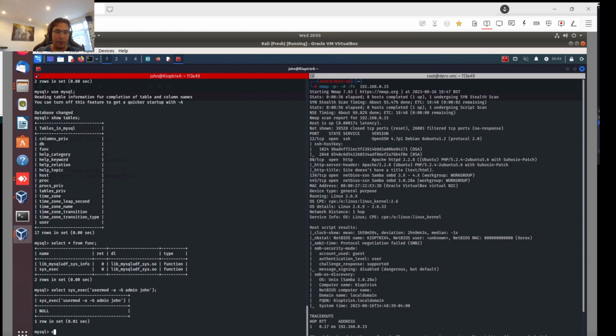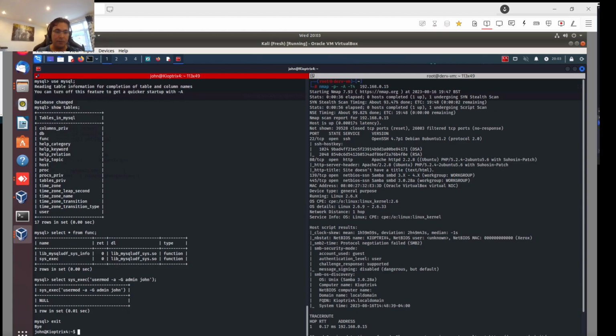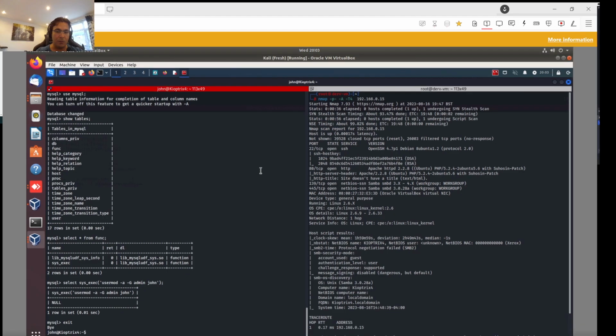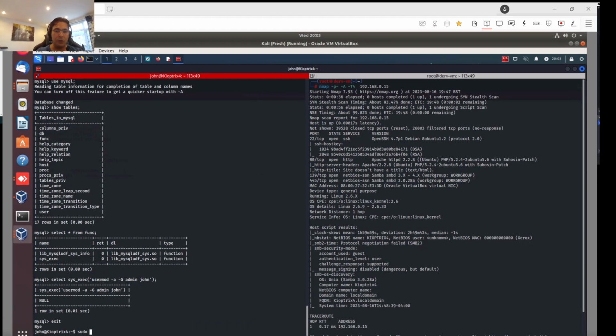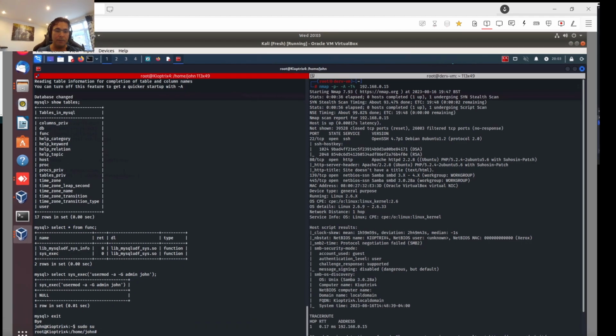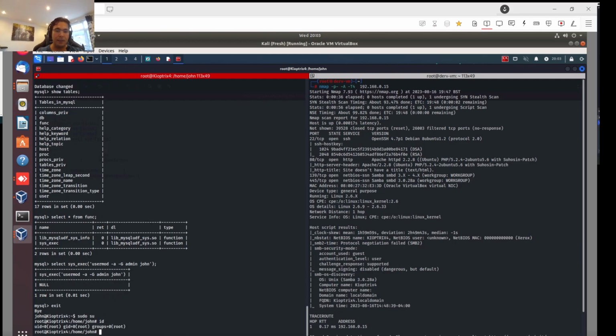Now, if I exit from here, what I can do now is try to run sudo su for John, and you can see that I have root access. So that was how we managed to exploit and perform privilege escalation using MySQL.